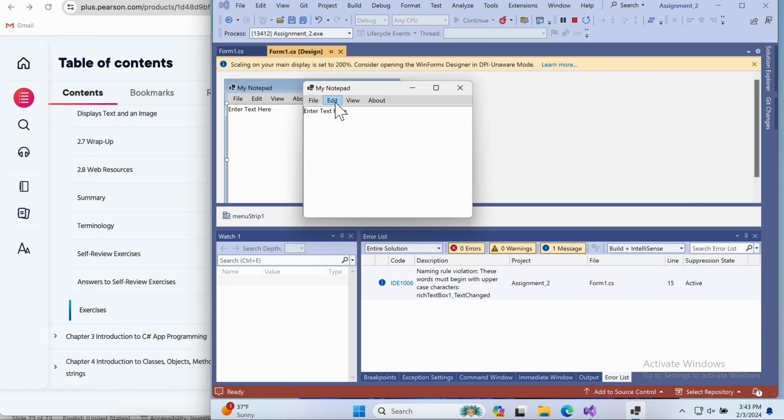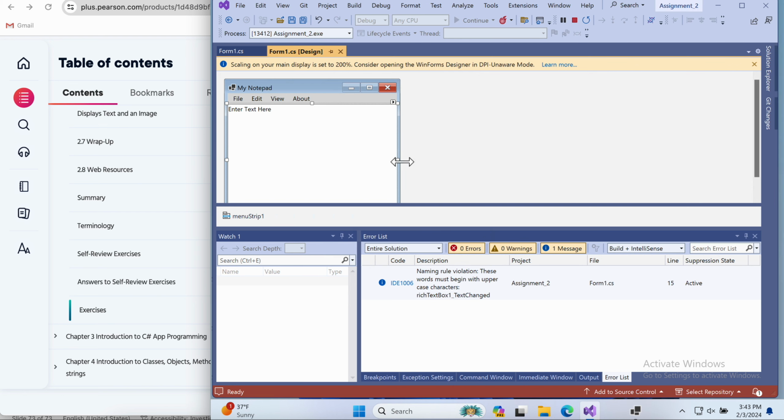My Notepad, File, Edit, View, About, enter text here. We can delete the enter text here and type whatever we want. Right? And then these don't actually do anything. Okay, they're just labels. You can't actually save or anything. But you can imagine if you were to do this further, you can obviously add File, you click on it, and there'll be a drop-down menu and things like that.